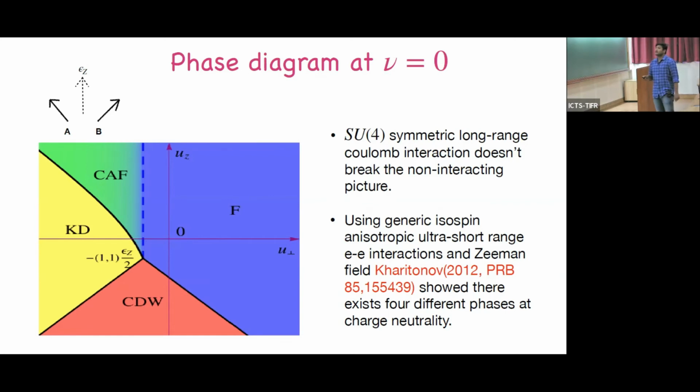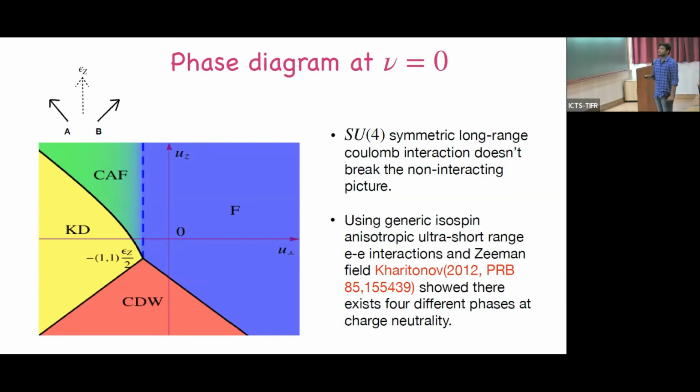Thank you. And the CAF phase is where you will see that the spins actually don't point along the Zeeman field axis, but have some canting angle to that axis. So what happens is the spin actually gains some energy to point in, let's say, the ZX plane. So this is the CAF phase, what you call the canted antiferromagnet phase.